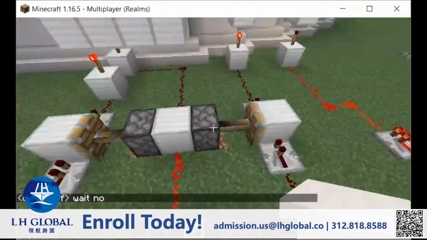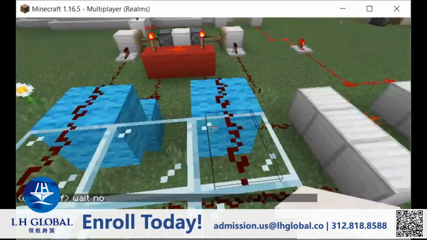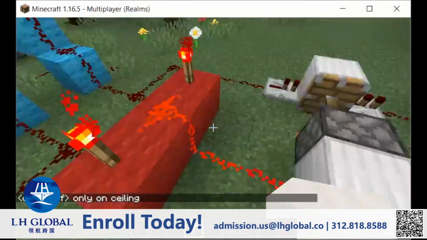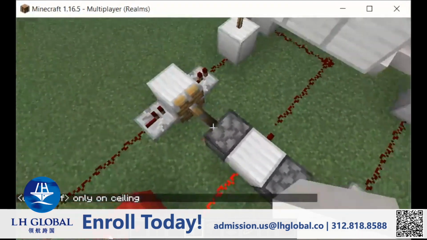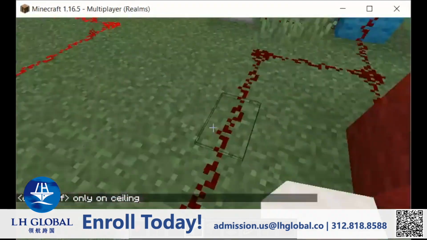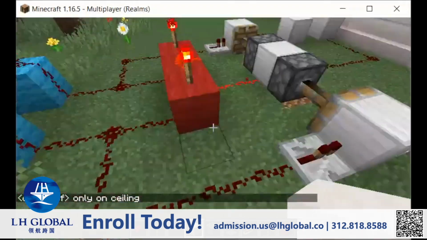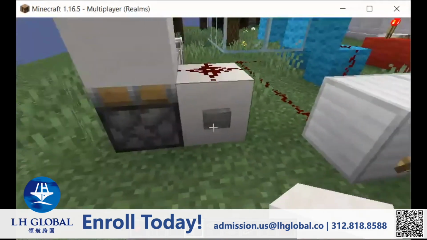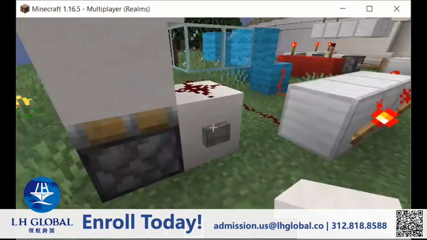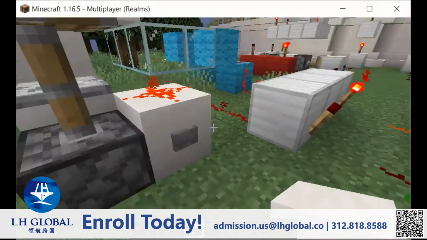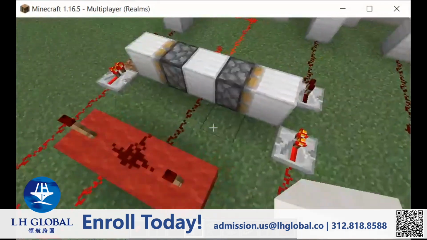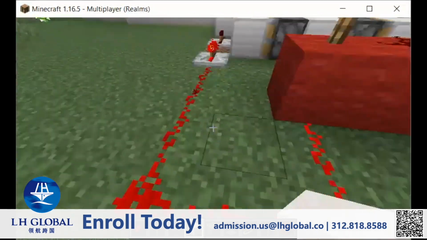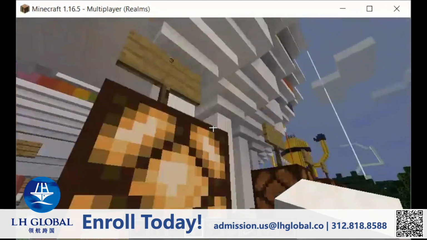When only one of them is on, this AND gate will not be powered. This is a modified AND gate, which means that the 2 pistons are going to be extended, meaning that the redstone circuit here is going to pass through. If both of these lights are on, we hit it until they're both on. There we go. All of a sudden, the 2 pistons are going to retract, and the circuit here won't be able to pass through. So ensure that the other 2 lights don't show up.